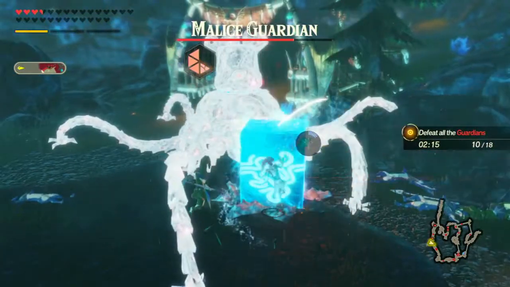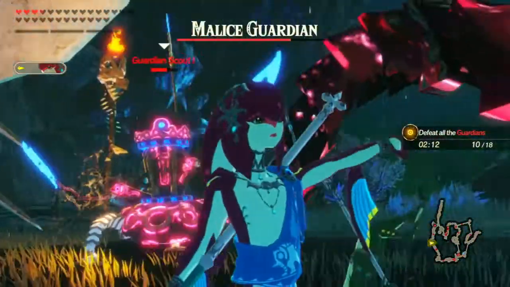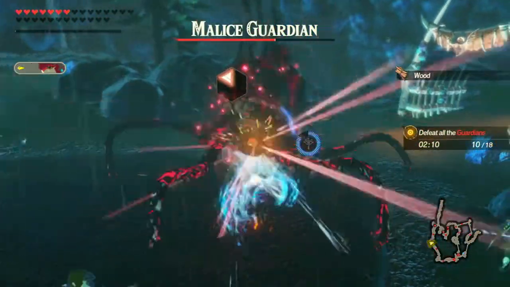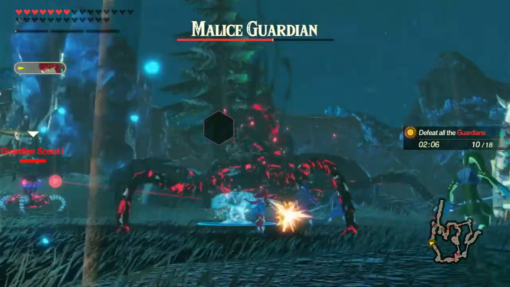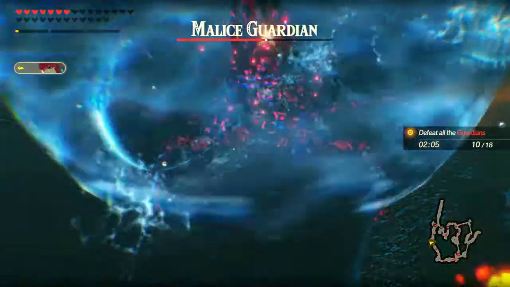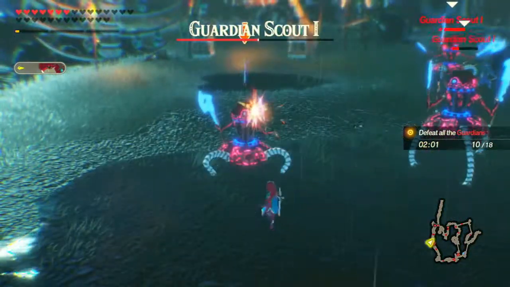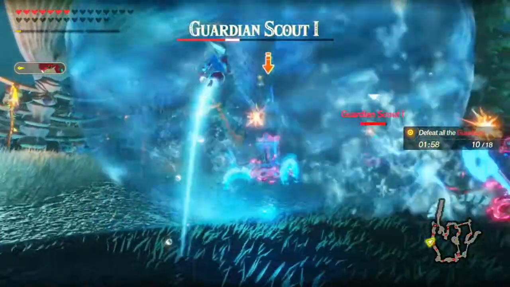Please freeze, thank you. Oh, the other guardian scouts have caught up. Let's use our special to hopefully get rid of some of them. Please weak point smash. Please weak point smash. Thank you. I was gonna die. How did I get my hearts back? Some of my hearts, at least. Okay, weak point smash that.